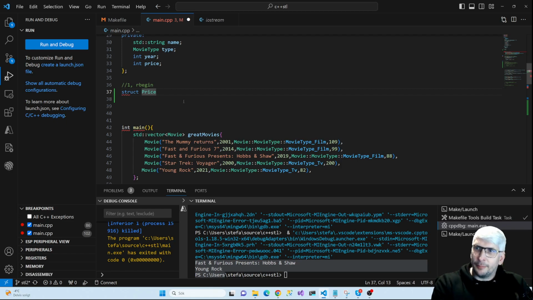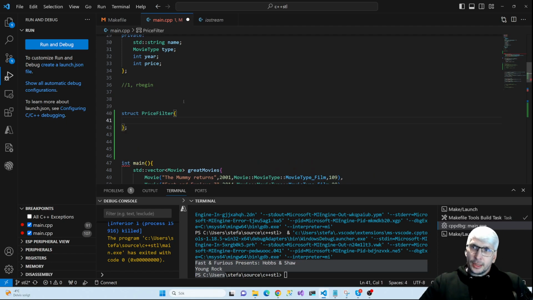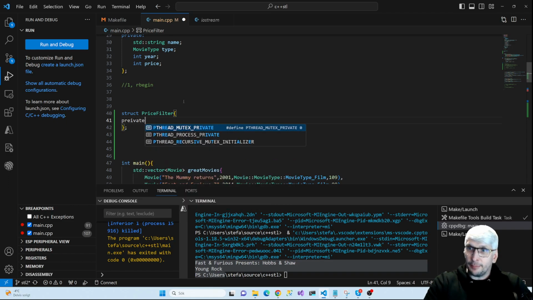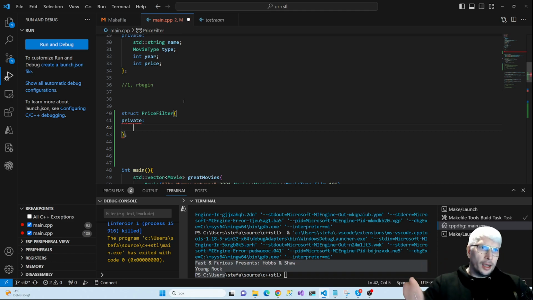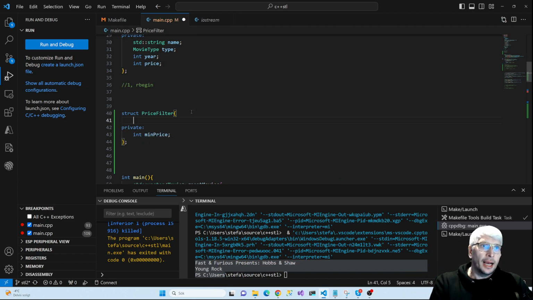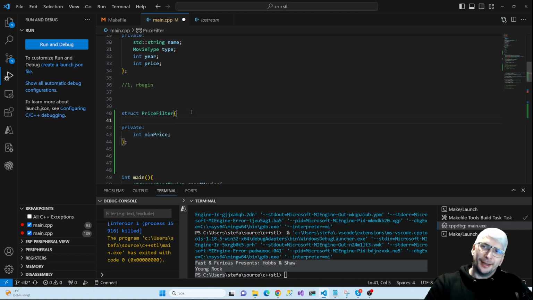Let's do a struct. Price filter. We will have some private variables, and I'm going to use the min price as a private variable. And as I just told you, we don't have to use public if you don't want to, because for structs it's public anyway.